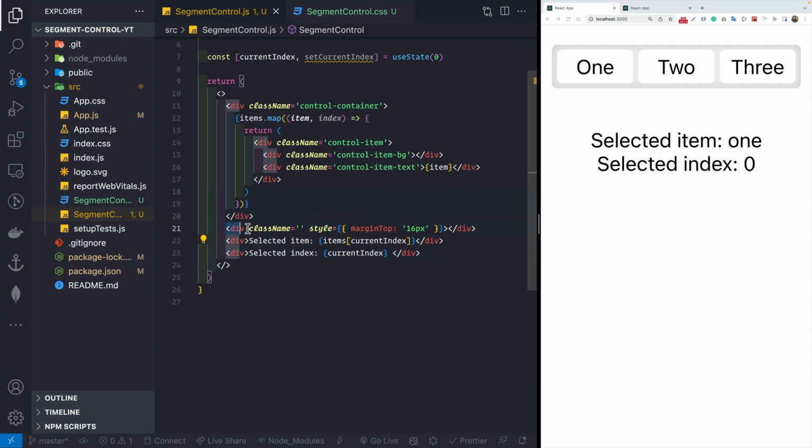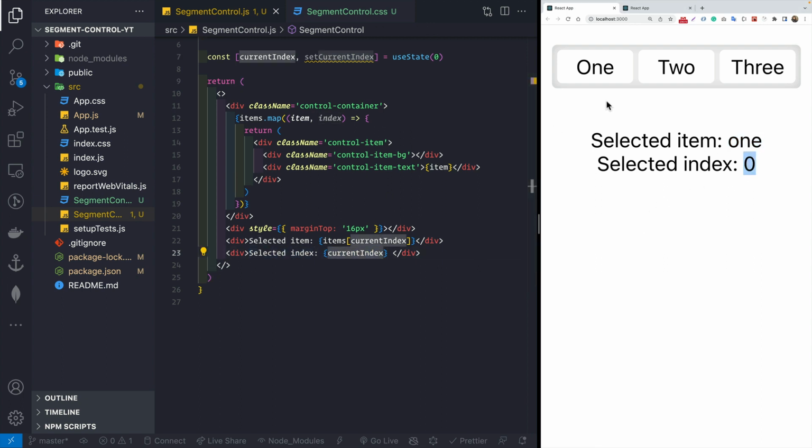So here I just created a div with an empty class name, and I gave it a style of margin top 16 pixels, so that we have a margin here. And then we are simply displaying the selected item using the items, and then getting the item from the current index, because this is a state variable here, current index. So therefore we see 1 here, and we can also see the selected index as current index, and that is 0.